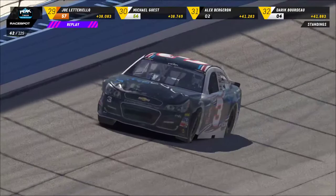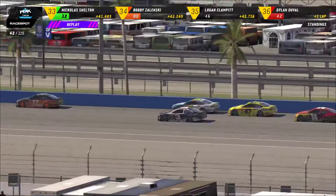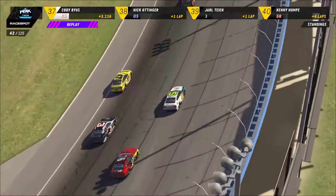But I'm still shocked that that was only a single car incident, just where Jarl spun and the way cars were sort of spread out around them. He just sort of found the one little gap that wouldn't result in a lot of people getting involved in an incident. We got really, really lucky that that 3 machine is the only car we see get involved with major damage here today, as here comes the entire field down towards pit road for scheduled service.